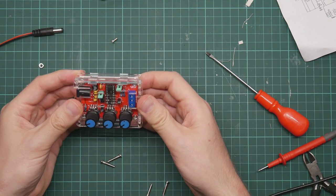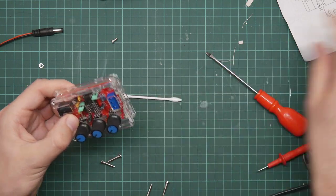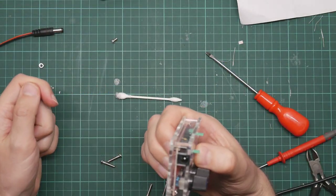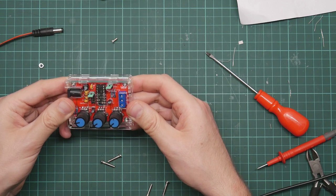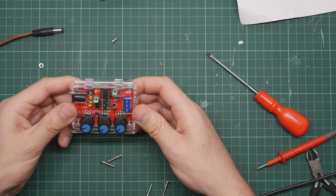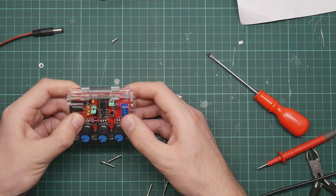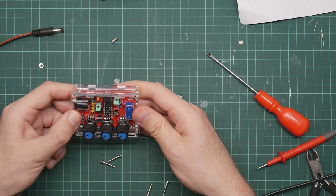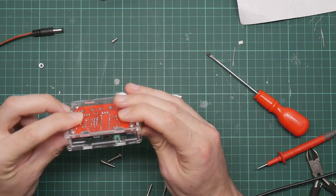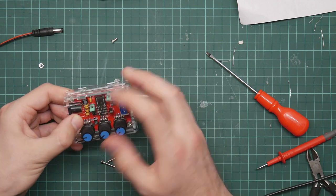Anyway, general comments on the thing. The electronics are fine. The case is poor. The instructions are not good. The quality of the actual waveform you get out is exactly what you would expect for something costing $10. I can think of a few improvements to make, such as ripping out these caps and putting in a proper variable capacitor. Actual switches rather than jumpers. But yeah, on the whole, it seems to work. Which is just what I wanted. So, there you go.